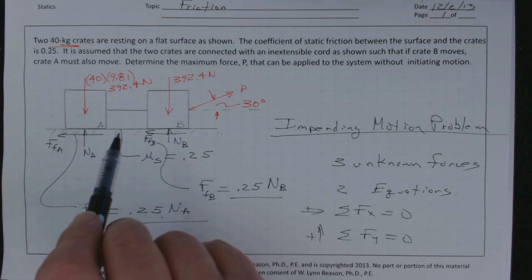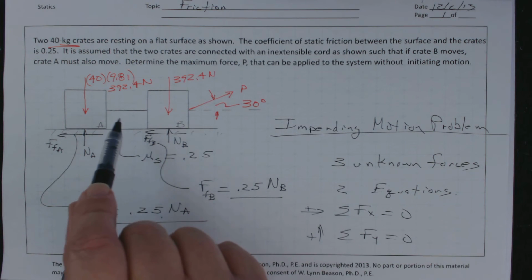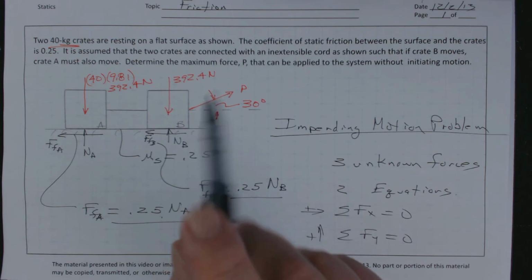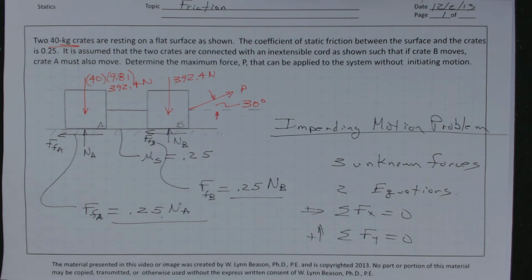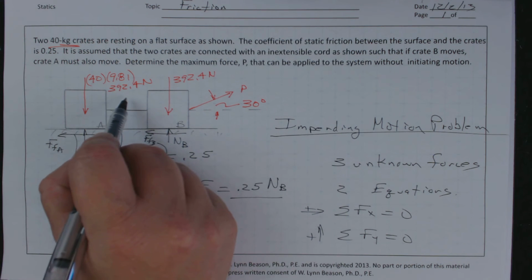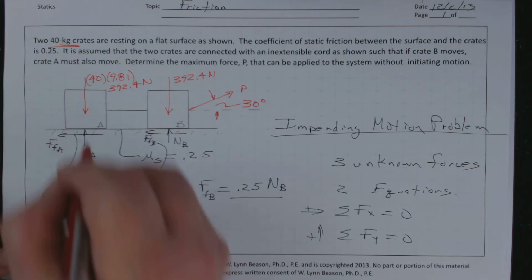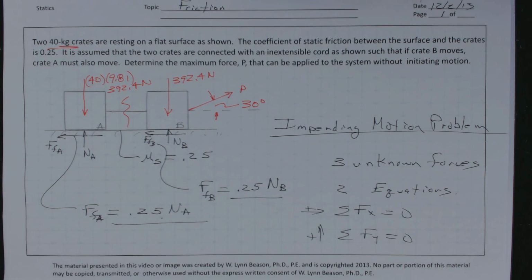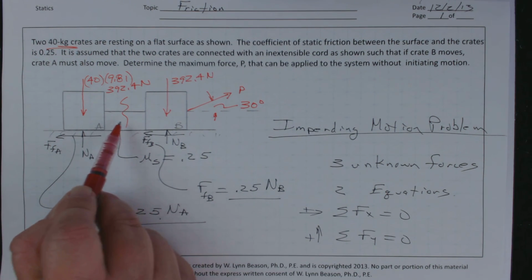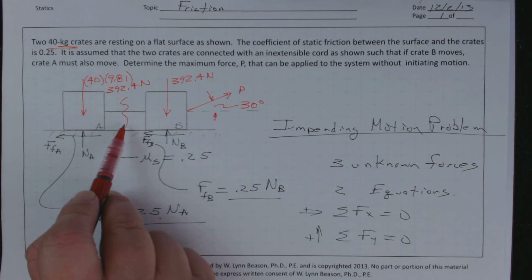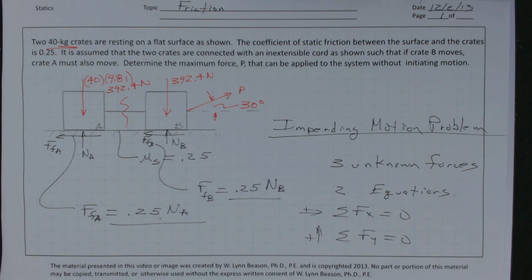So then what I need to do is to break this guy right here into some independent free body diagrams that will allow me to then work my way to the solution. So that's the approach we're going to do. And I think what we're going to do is we're going to make a cut through this cable here. So let's just say we're going to make a cut through that cable, and we're going to draw a free body diagram of what's on the left, and we're going to draw a free body diagram of what's on the right. And then we're going to try to make a decision as to whether or not we can solve that.